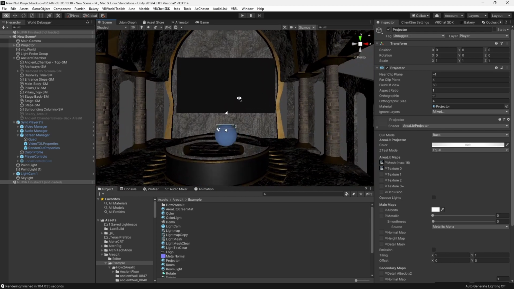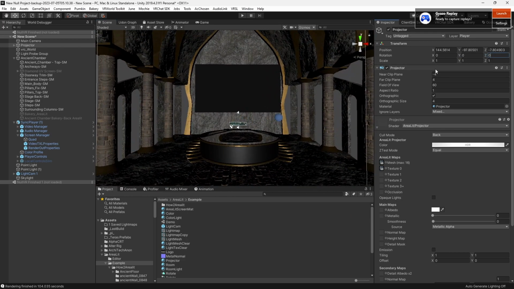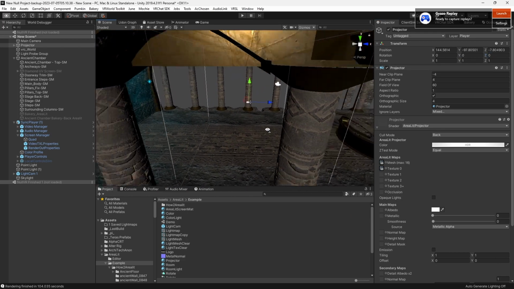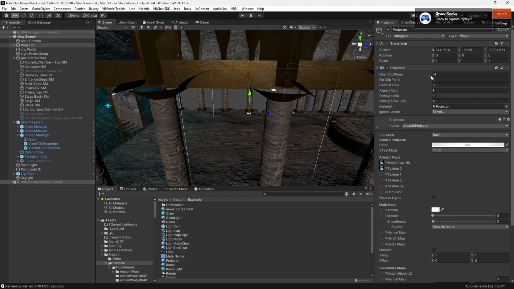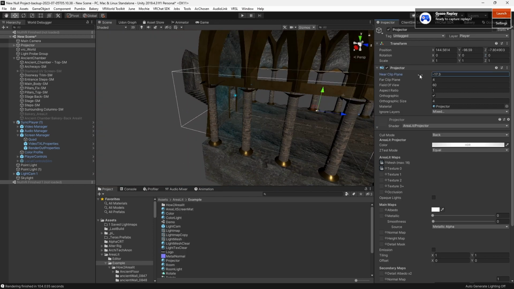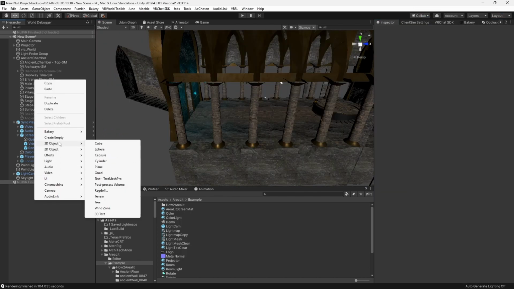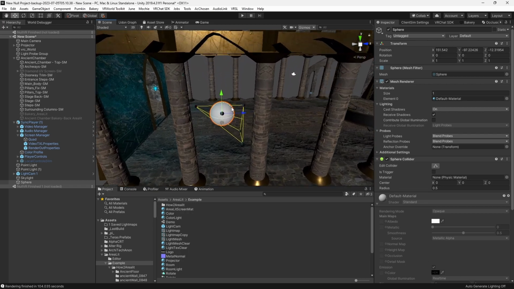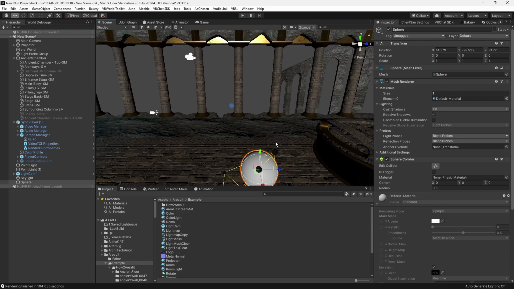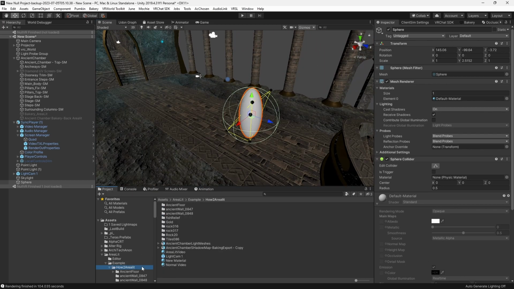You're going to go to your projector, and you're going to want to make sure that it's roughly in the area, and the same thing we did with the light cam, you're going to make sure that the box encompasses the area that you want avatars to be affected. And then what I like to do for testing is add a sphere, and this will act like our avatar. And we're going to put a simple material on it, just a standard material, doesn't matter what.